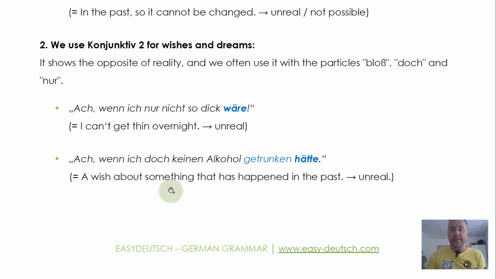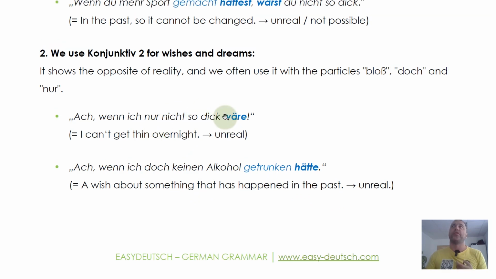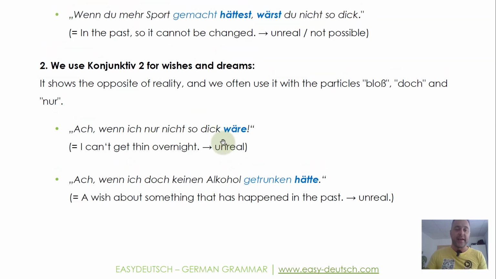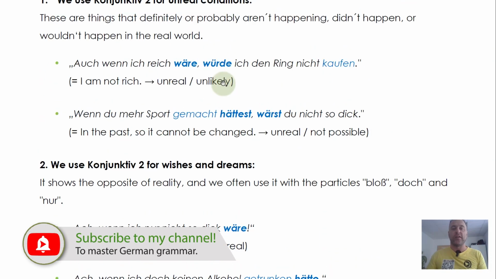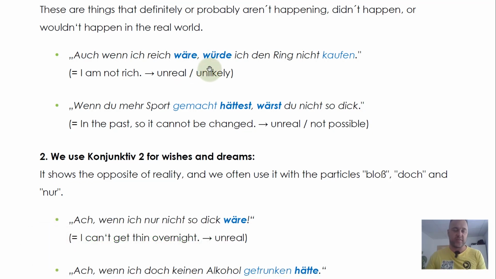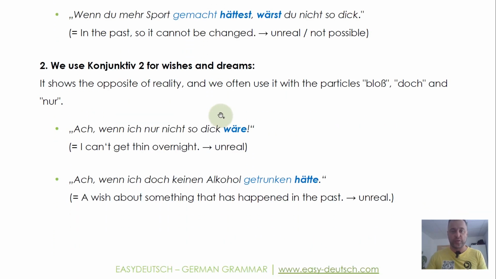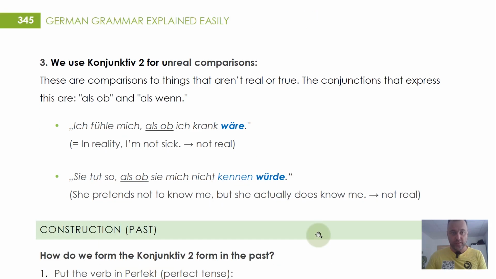What you have to keep in mind here is that stuff in the past is also where it's used, but it's more for you to understand, because it's a more rare use like this. It's simply a wish. Just imagine it's a wish. That makes more sense for you. Similar here, it's a wish and a condition that cannot be fulfilled, at least not at the moment. So that's why it's unreal, and everything that's unreal is Konjunktiv 2.